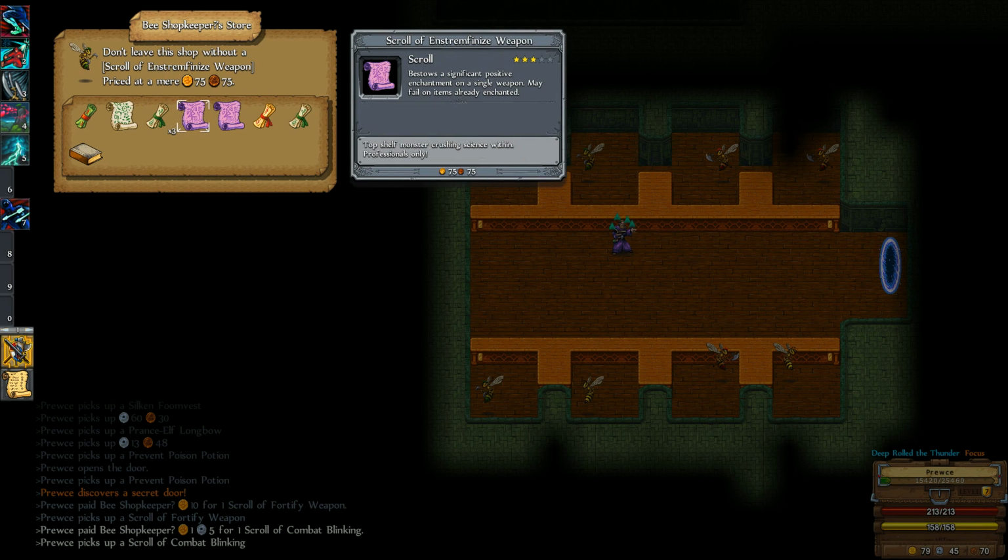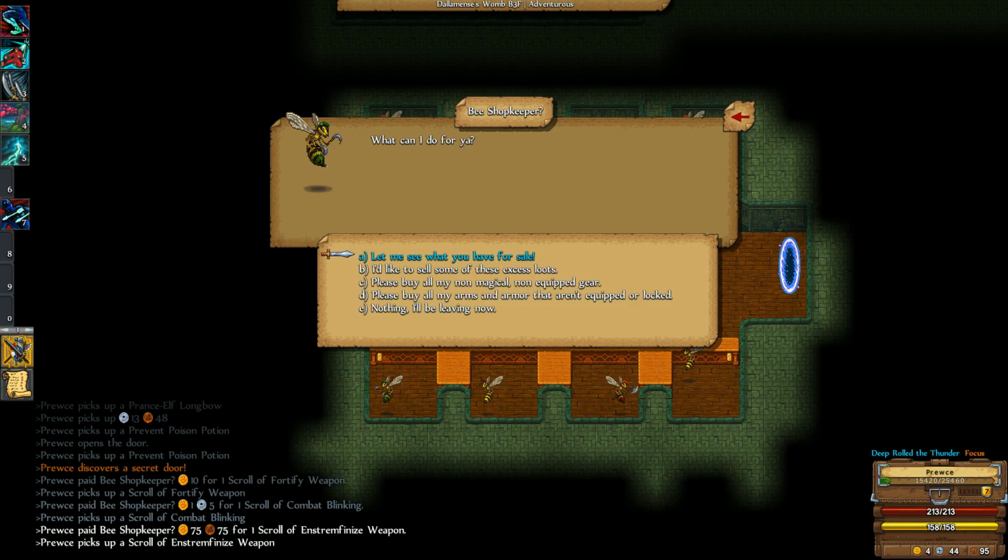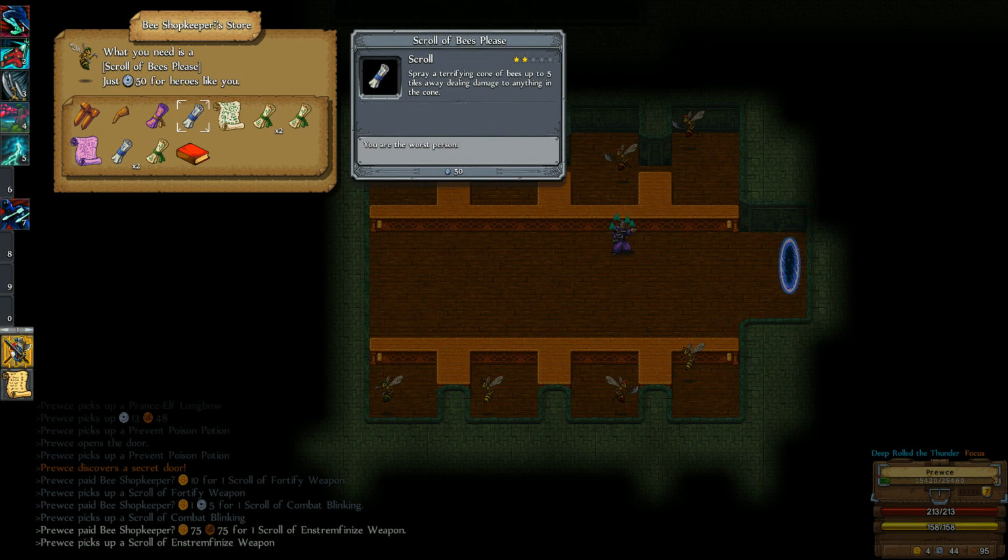Take the blink. It's strengthen weapon. Bestows a significant positive enchantment on a single weapon. May fail on items already enchanted. 75. Give me now. What do you have? Fortify weapon for 10.